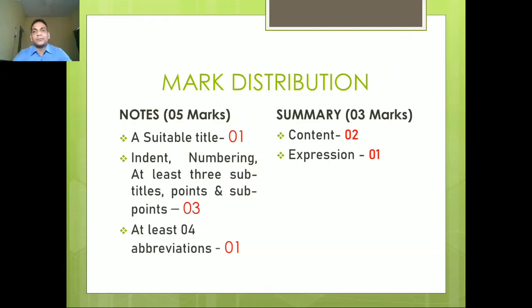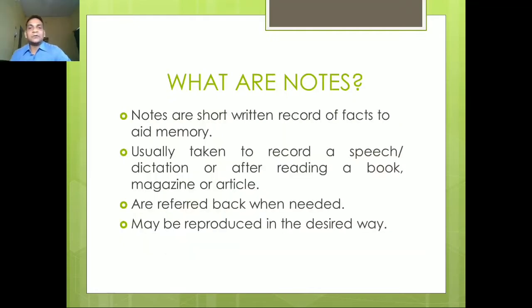Then we come to the second portion of these 8 marks, and that is the summary. Summary consists of 3 marks, content 2, expression 1. Earlier, this was 4 plus 4: notes 4 marks, summary 4 marks. But this year, again, the CBSE has changed this mark division, and notes consist of 5 marks and summary consists of 3 marks. So now let's know what are notes.